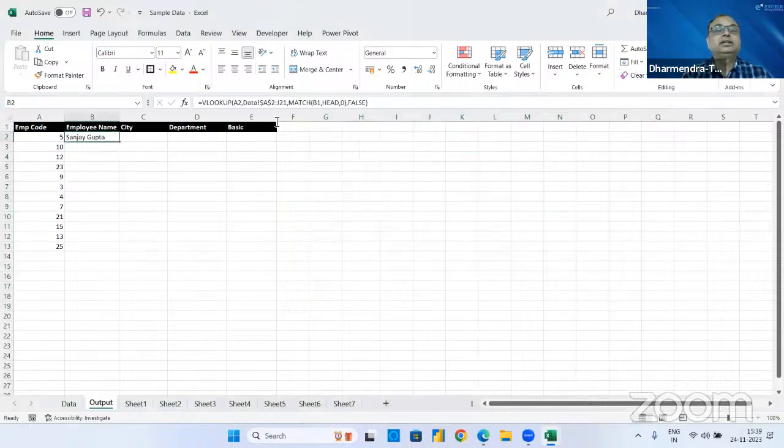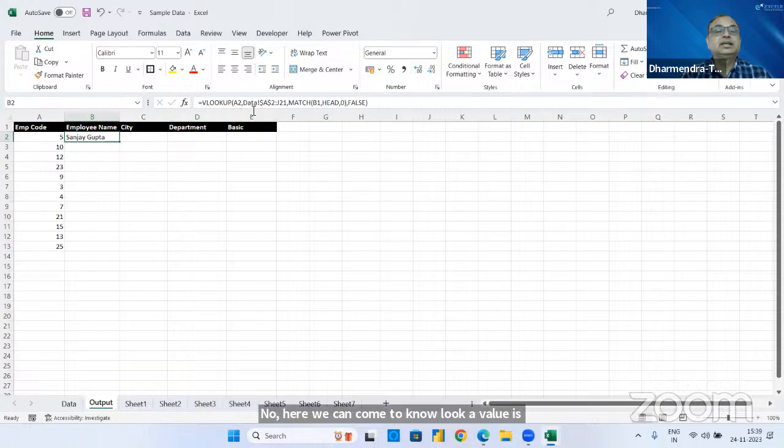Now, here we can see the lookup value is this. In my data worksheet, I have a table A2 to J21, and this MATCH function will give me the column index, and the last argument, we already know, is always FALSE. But what will happen now if I drag this? It will not work. Why? Lookup value A2 is there, but if I drag right-hand side, it will become B2.